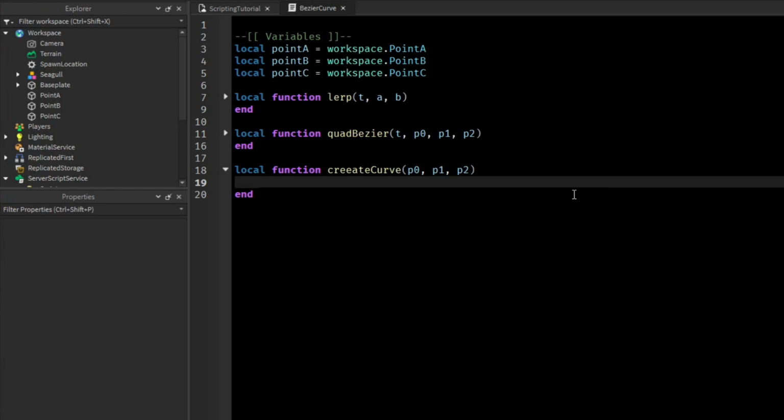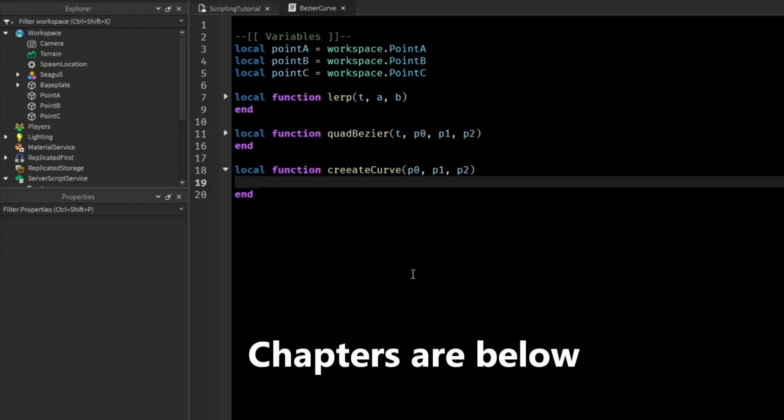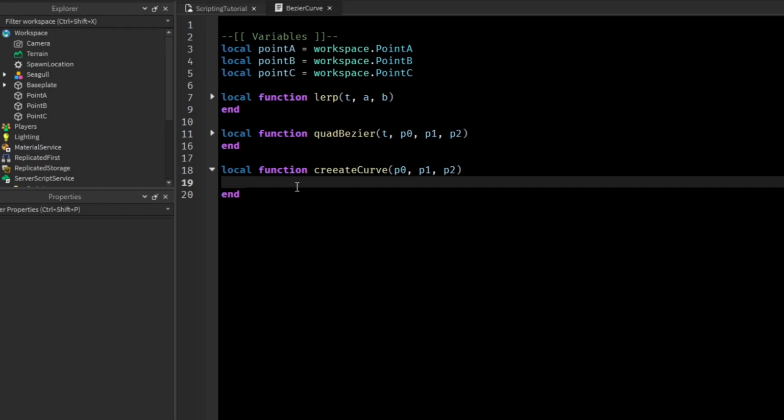The first thing I'm going to do inside this function is set up a folder for our generated parts to be placed into. So every point along the curve is going to spawn a part, and I want to just keep things organized in my workspace by putting those into a folder. This is specifically for debugging with the visual aids. So I'm going to have the function create the folder for me rather than making it in the workspace first. If you want, you can completely skip this part. It's just to keep things nice and tidy for me, and that's always good practice.